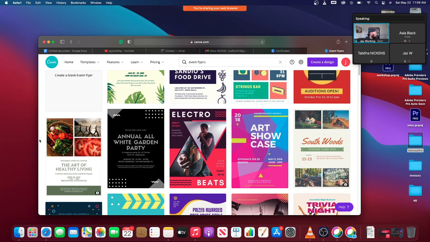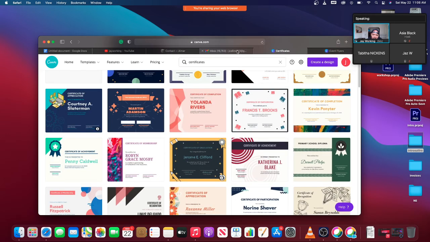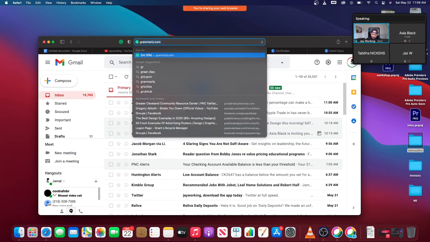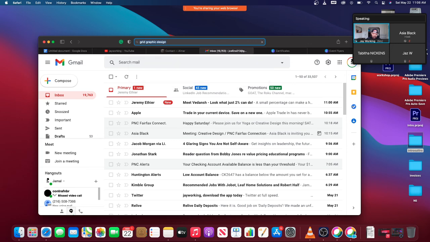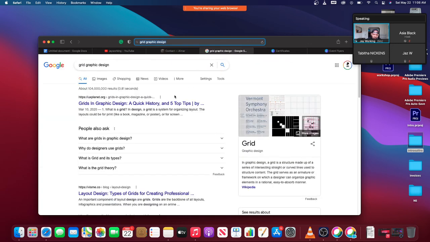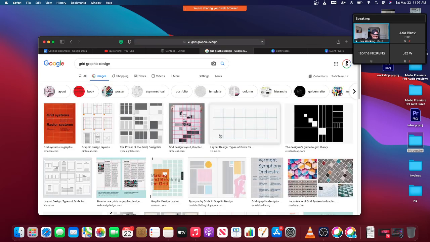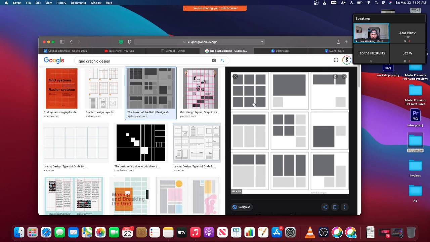So when you look at a grid system, like on a magazine or a book or websites, there's an invisible grid system too, right? So there are tons and tons of different types of grids, right? And you can kind of see, no matter how you break these images up, they still kind of fall inside of the grid, right?